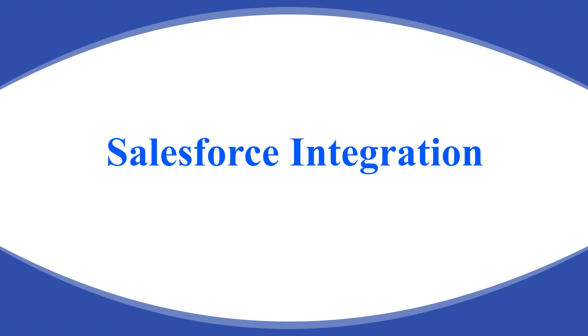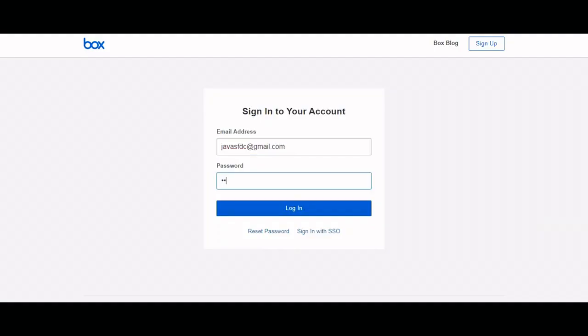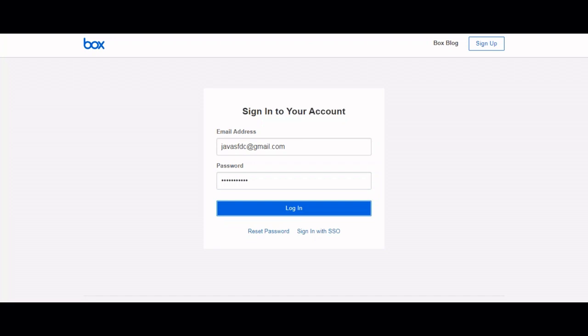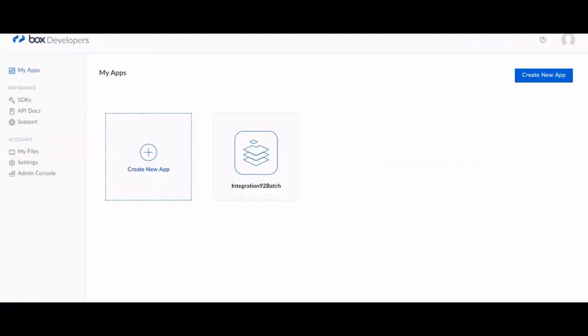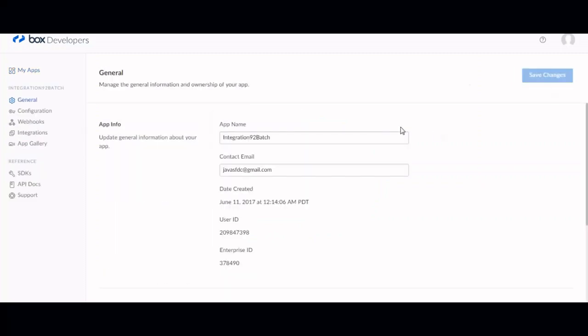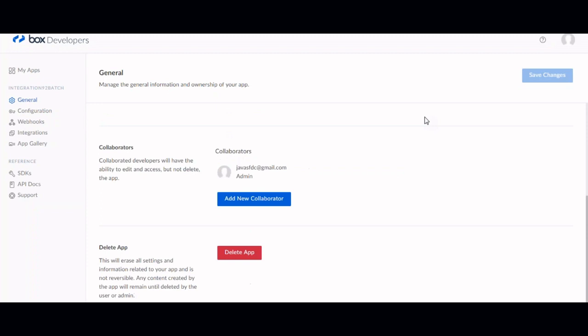So I want to integrate with box.com. So what I'm doing, I'm logging into box.com as a developer, developer.box.com.